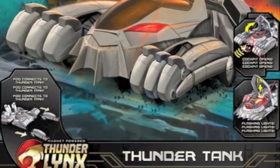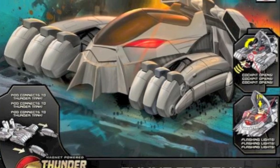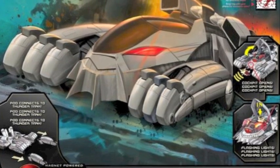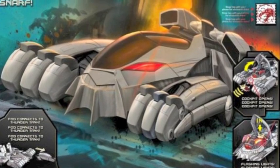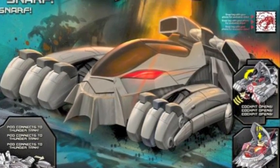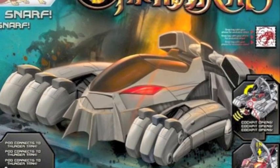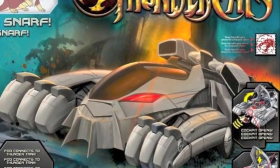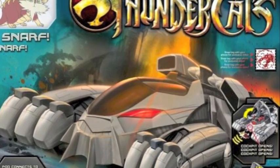And then, of course, this one for $30 is the Thundercats Thunder Tank. It's going to also be awesome. It's going to have lights and sounds. It's going to have little push button effects for shooting out a little Thunder bike, which is awesome. And it also comes with another little accessory, which is our first look at Snarf. So you finally get our first little look at Snarf here.